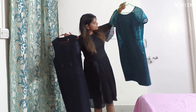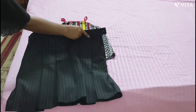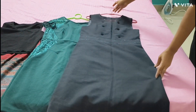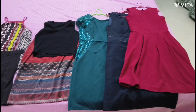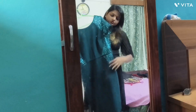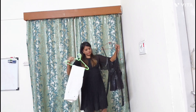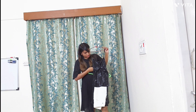Planning your entire outfits including shoes and accessories before you go on your trip is the best thing to do. I always pack my outfits as complete sets rather than individual items. For example, I am taking this white trouser with this black spaghetti top, and with this I will wear this beautiful blouse.